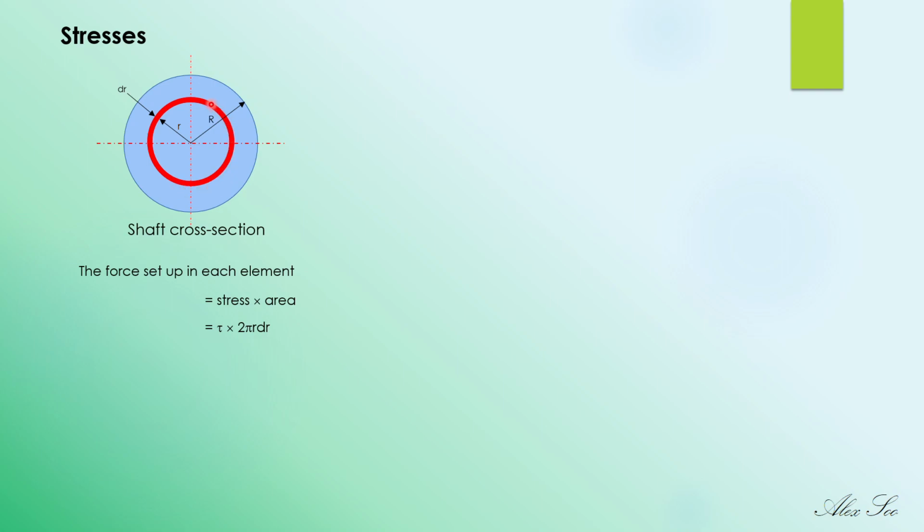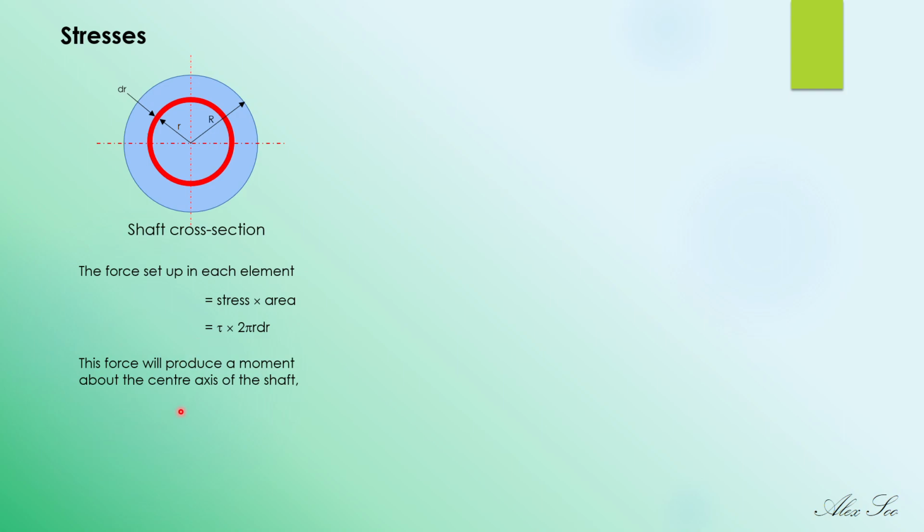So what is the circumferential length of this elementary ring? You can take it as 2 pi r. And then for the area, you need to multiply by its thickness, dr. So you have this, and this equals a force only, actually. You can consider that dF, a force, acting on the elementary ring.